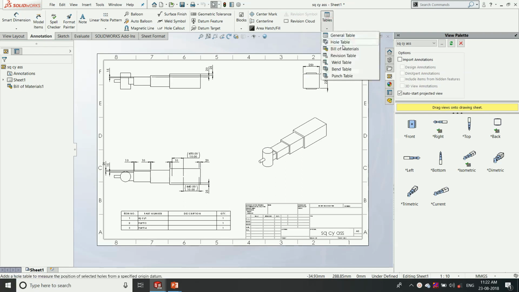In the list of tables we can choose the bill of material, which I have chosen here. In this assembly, these are the three bills of material, and now when we are giving to the manufacturer we can choose the quantity of each component, and we can also export this bill of material as an Excel sheet for further reference and data analysis.